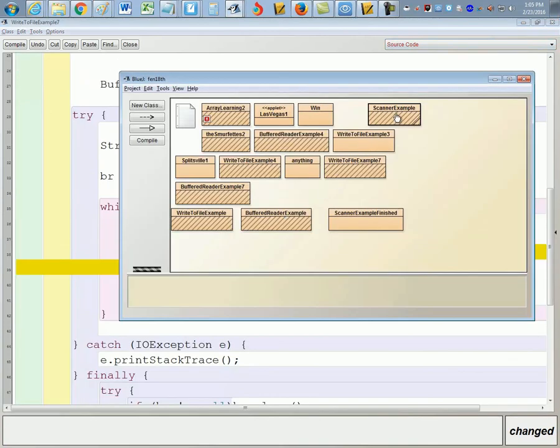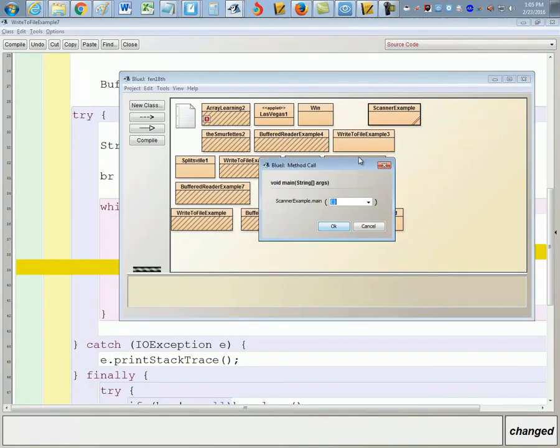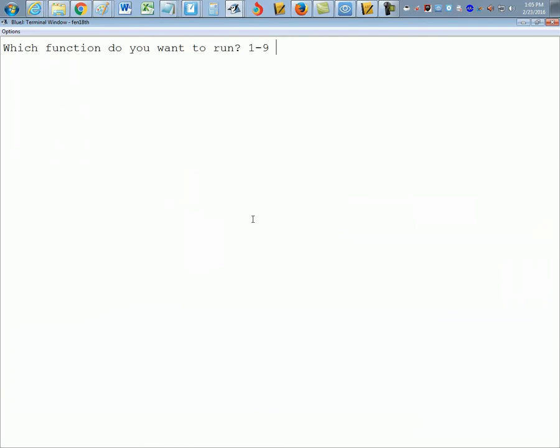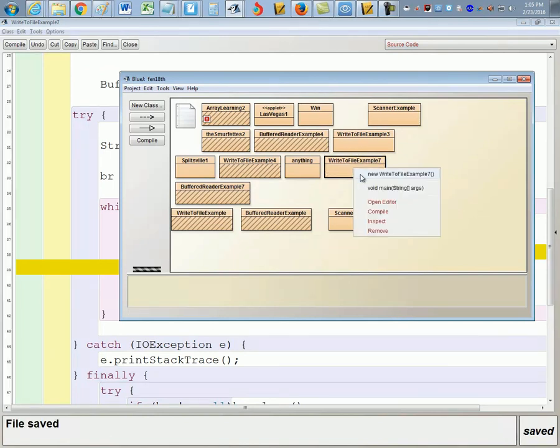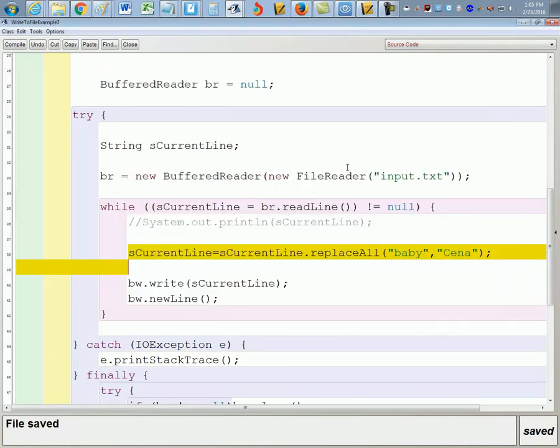You'd run this and say what function do I want to do? 1. Instead of outputting John Cena for the win, it's going to run this one where it changes all the strings to John Cena. Does everyone see that? So you're actually running this function because of that user input.